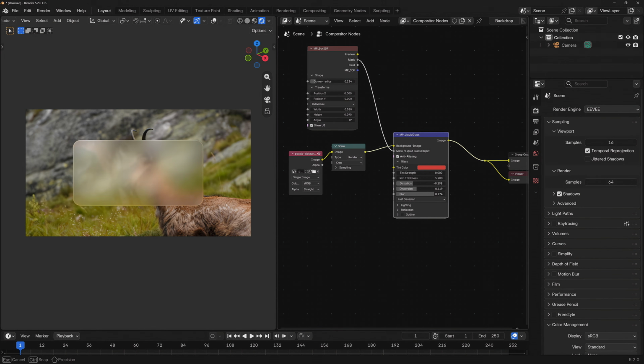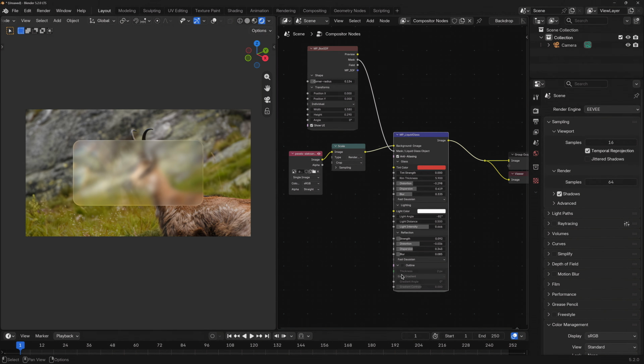I've also added the ability to choose different blur algorithms here. By default, it will use fast Gaussian as it doesn't demand much performance, but feel free to play around with other blur algorithms here. I've also added a slight customizable lighting effect to the node group, where you can control the angle, distance and intensity of a 2D light. The input image is also being mirrored and put on top of the glass element at a weak opacity to mimic a reflection effect. You can control the strength, distortion and blur of this reflection in the reflection panel of MP_liquid glass.